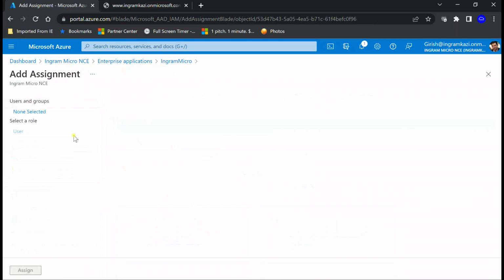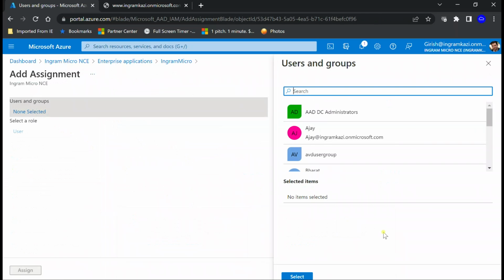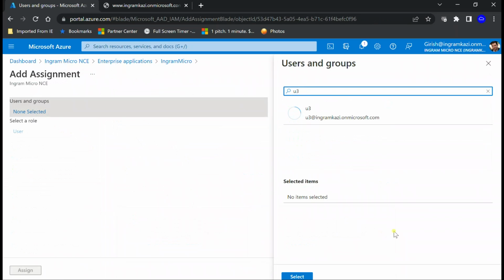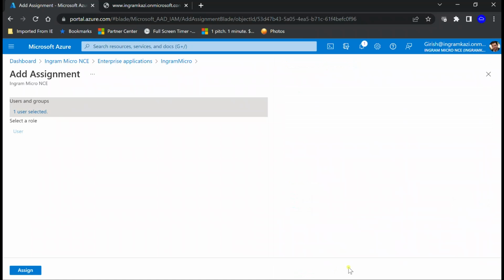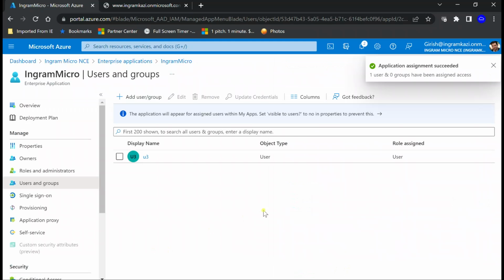So for that, under Manage, I'm going to Users and Groups. And let me go add Users and Groups here. You can give this access to the whole group or to specific users. In this case, I'm going to give this, say, for example, for testing purpose, to the user with the name User3. Now, in most cases, you're going to have on-prem users, and you can use AD Connect and sync those users from your on-prem Active Directory. So that can be done too. So for testing purpose, what I'm doing is giving access to the user with the name User3 over here, right?